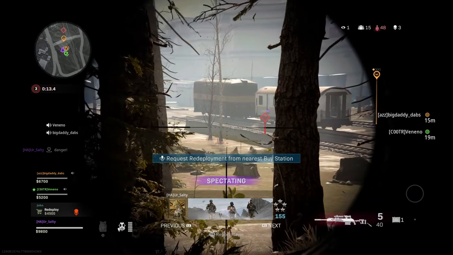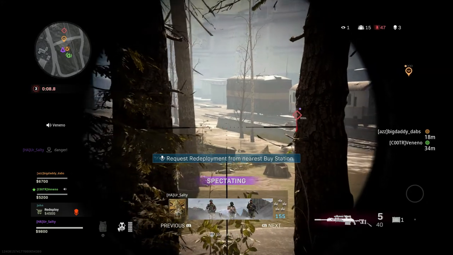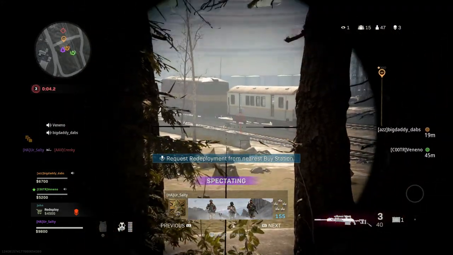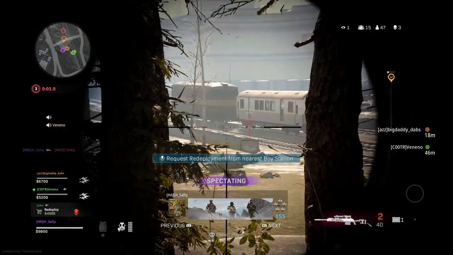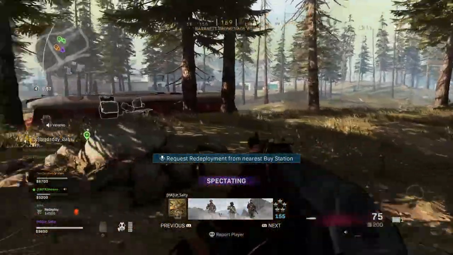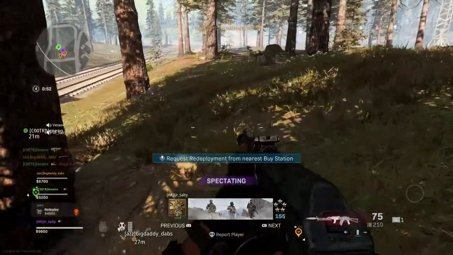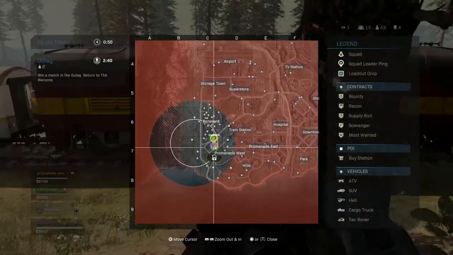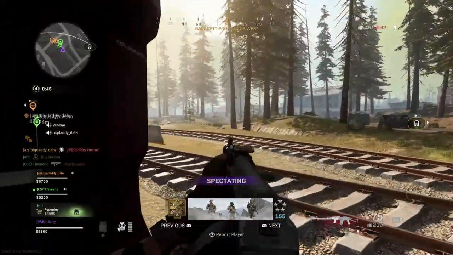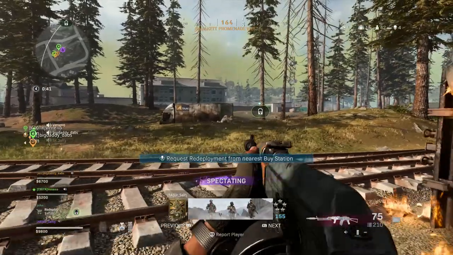He ran out? Right here. Hold up. Bro, good shit, Kevin. There you go. Down one. Hey, mark a buy station. It's over here. Right? The dude in the train is still down or what? Yeah, he is. Oh, he died. He said we're two different teams. What?